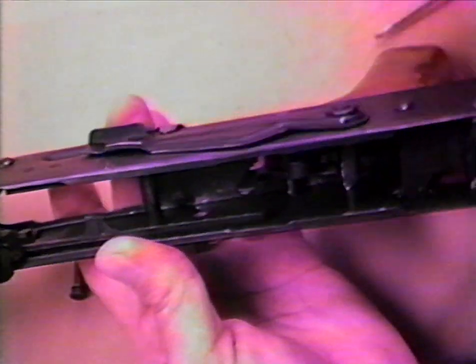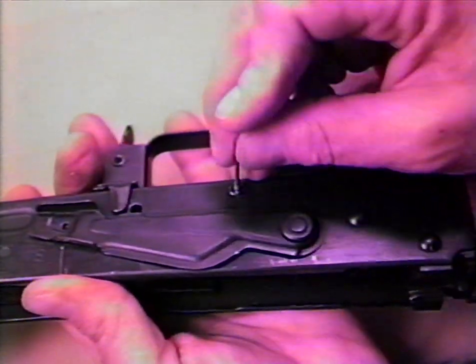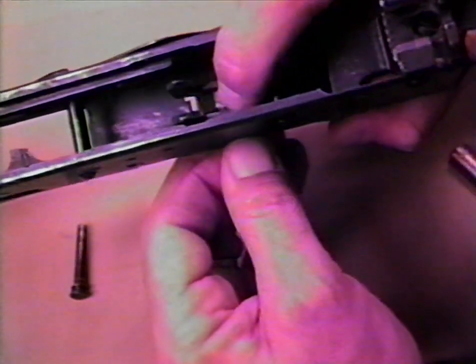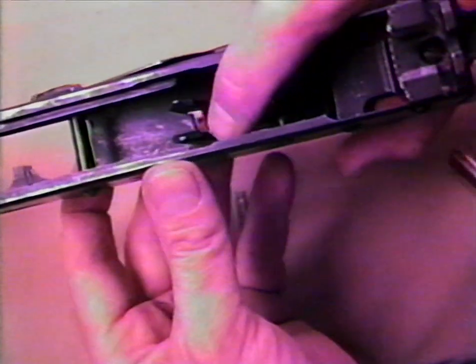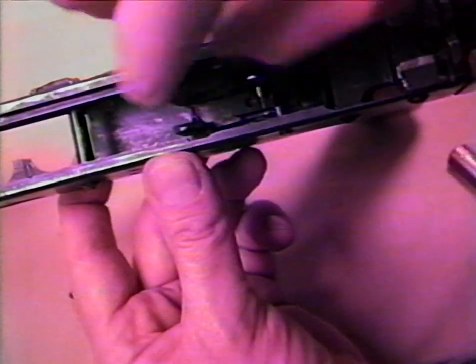We'll set that aside and go back to the trigger pin. Push that out. It should push out easily. There's no spring tension on it. And then pull it out to the left. Hold the disconnector on there so that its spring doesn't pop things apart. Lift out the disconnector, trigger, and the little disconnector spring right there.